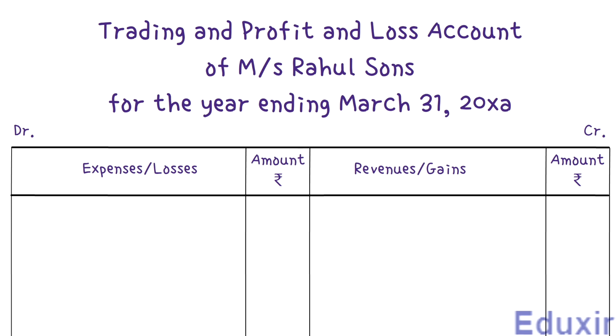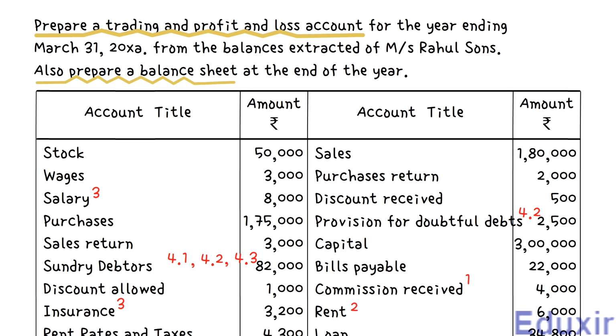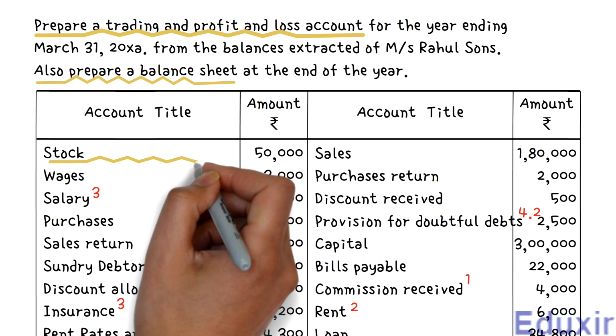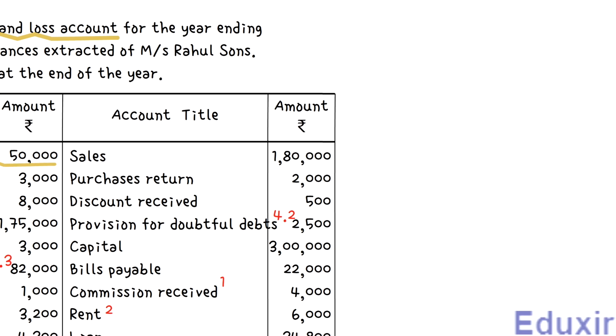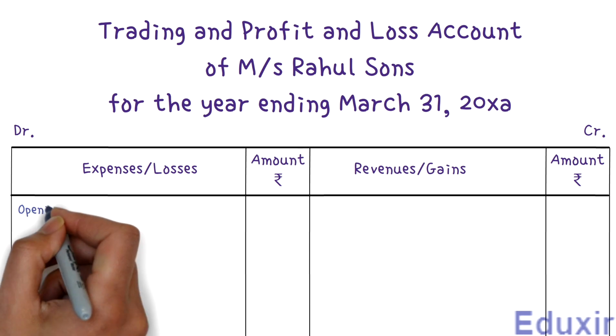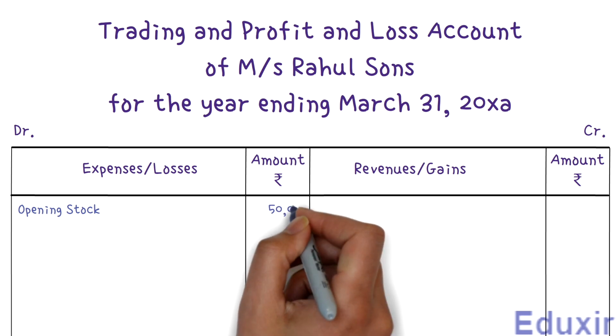Also note that we are not preparing separate accounts for the trading account as well as the profit and loss account. As you know, both of them are shown together as a common trading and profit and loss account. The first balance that we need to deal with is the stock, which is nothing but the opening stock. Now, this opening stock is given as 50,000 rupees. See, the opening stock exists as current asset at the beginning of the accounting period. But as the business starts selling the goods, the opening stock becomes an expense. So we should consider it in the trading account as it represents the cost of the goods sold. Let us first write the opening stock in the expenses losses column on the debit side. Let us then write the opening stock amount of 50,000 rupees in the amount column.